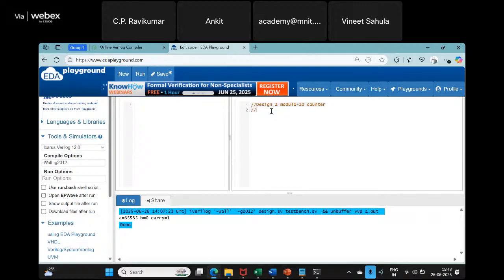See, it counts this sequence, 0, 1, it generates this sequence and then it resets. So it goes from 0 to 9 and then it resets back to 0.